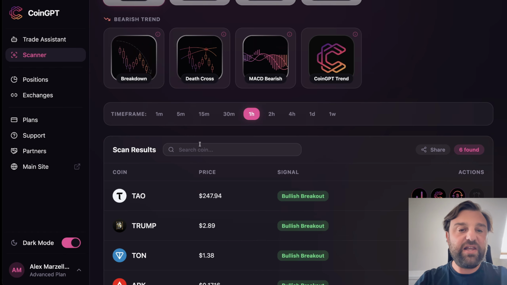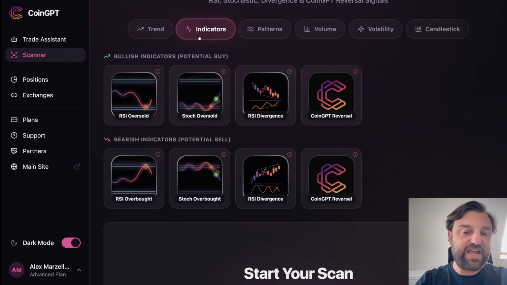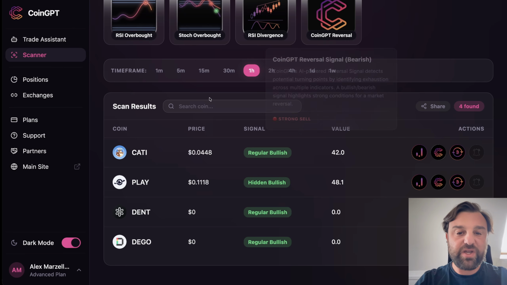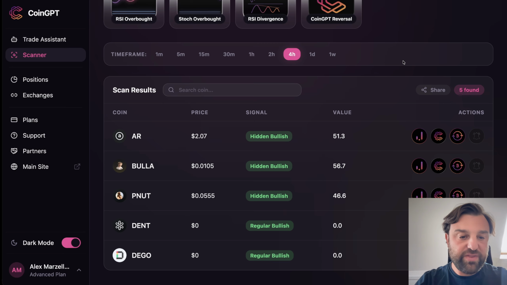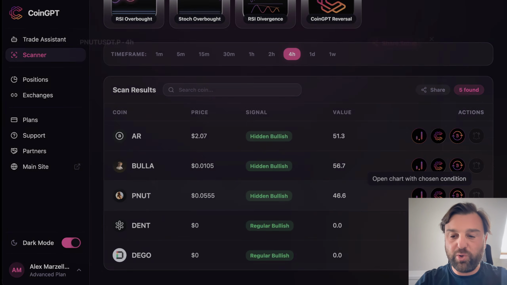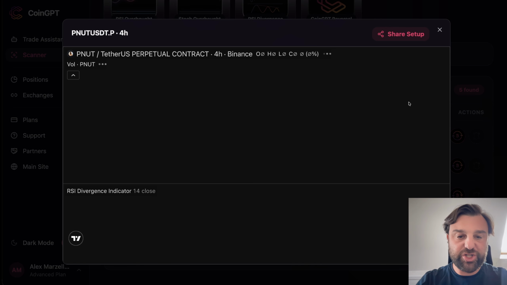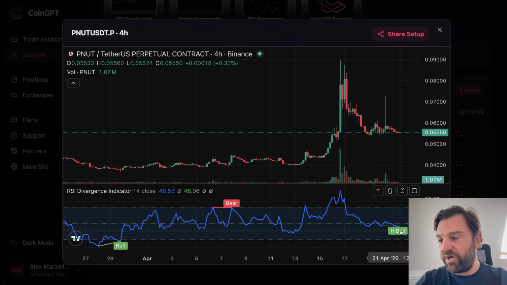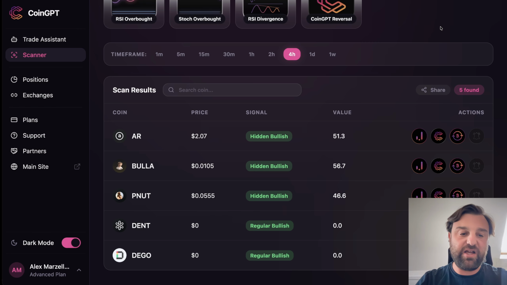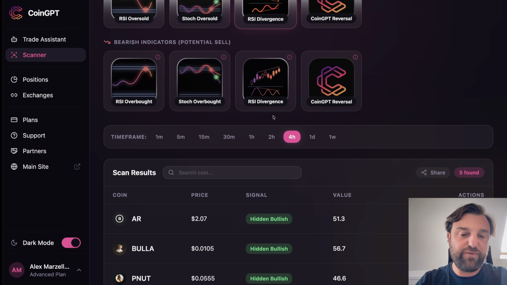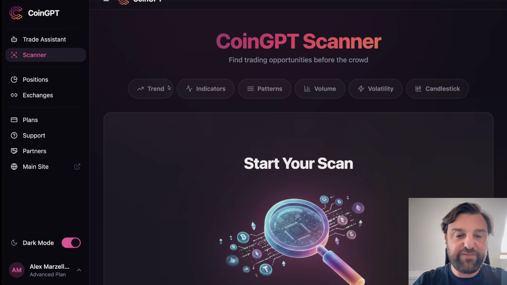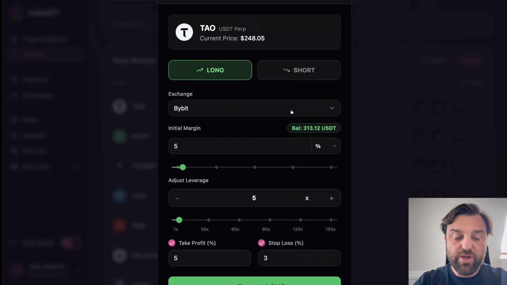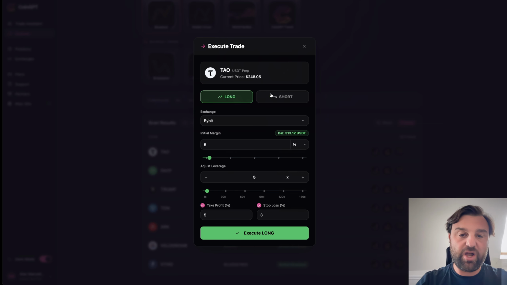Again, with Ton, let's see another example. For example, let's look at indicators. So we can see RSI bullish divergence, any on the 1 hour. Okay, we can do another time frame just to show you as an example. These are all the bullish divergences. So on Peanut, the meme coin, if we click on the chart, well, it's going to show you that bullish divergence in real time in a chart form. As you can see, there's a hidden bullish divergence here, so you wouldn't have seen that. It would have been very hard to find that if you're scouring the chart for many different coins. And of course, using that scanner feature, like I showed you on the trade assistant, you can open up trades as well by simply clicking on review, open position, and open it directly from CoinGPT.